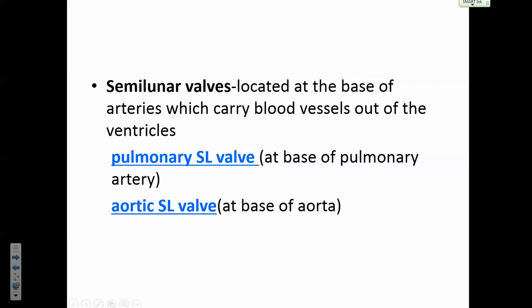So if somebody has a hole in his heart, that's in the septum, and that means oxygenated and deoxygenated blood can mix. Now, before you're born, you have a hole in your heart. You have a hole in the interatrial septum, and as soon as blood goes into the right atrium, it's already oxygenated because in that fetus, the oxygenating is occurring at the placenta, which is part of the systemic circuit. So it's getting oxygen from the mother's blood. And so when it gets to the left side of the heart, it's already oxygenated.